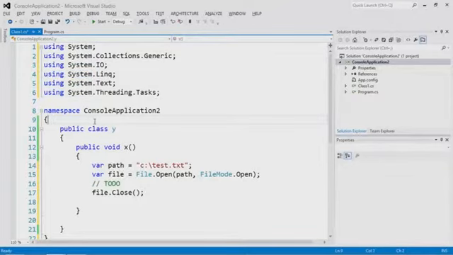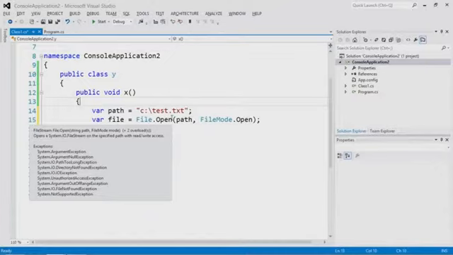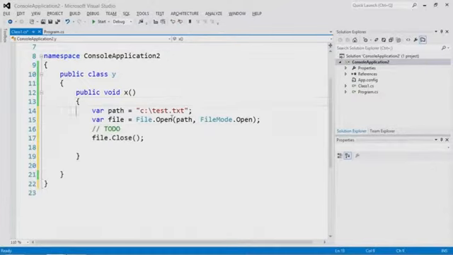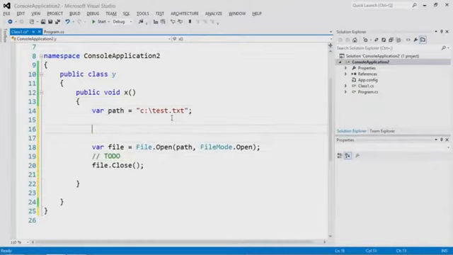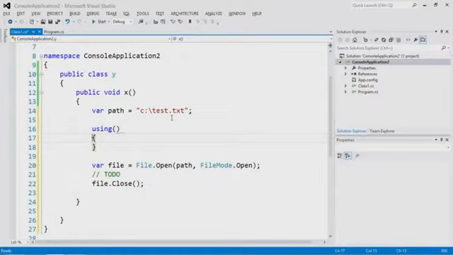You can inside a namespace, interestingly enough. Yep. But the using that I'm talking about is the one that defines the beginning and end of a block, and it looks like this. Okay. So that's a key one. A lot of people get confused sometimes when they see that in here, and they think it's making some sort of reference out to something, and can't quite work out what's going on.